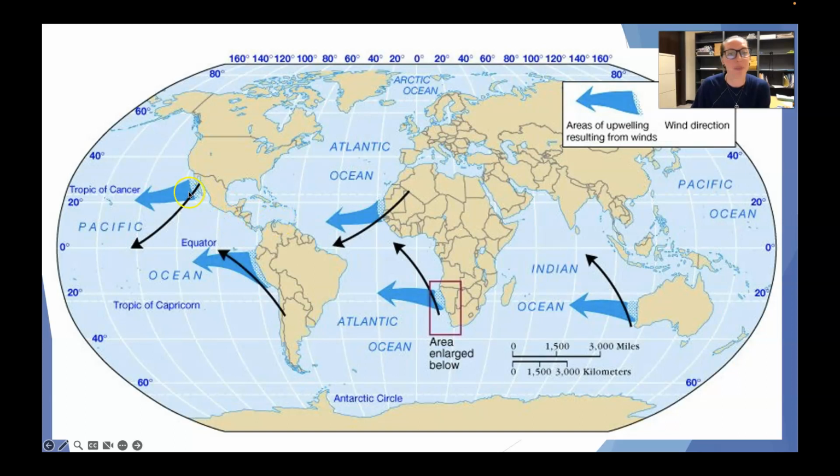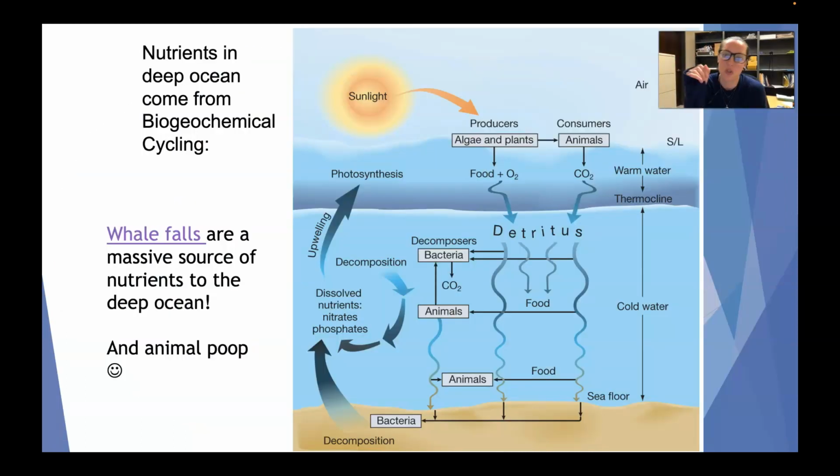And it shows that the nutrients are quite enough for activity to occur around those areas because of the nutrients. So again, this was really focusing on the surface waters, but it's also very important to recognize that nutrients go to the deep ocean as well. As we know, how do the deep oceans even get so much nutrients that we're then able to upwell into the coastal areas? So nutrients in the deep ocean come from biogeochemical cycling.